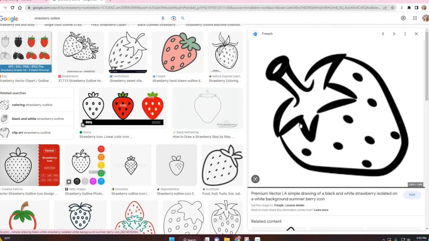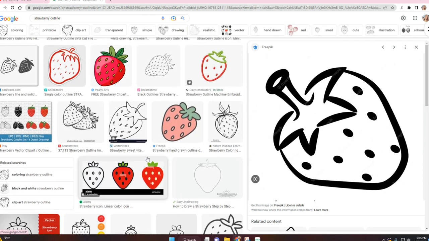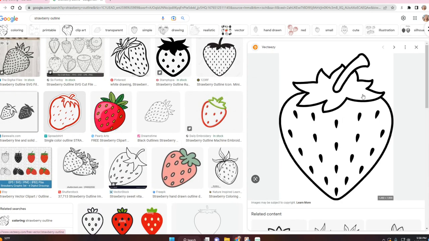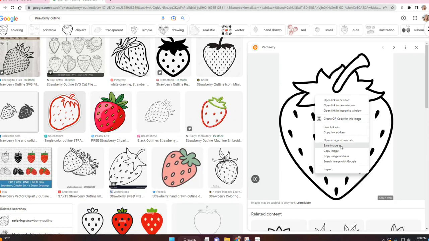And I'll make sure that if there's gaps like this, just know that you won't be able to layer them. I do want to layer it, but I want to have like two different colors without the black outline. I'll show what I mean in a bit, but I'm just going to find a good picture. And so I'm going to use this picture right here, so I'm just going to save it over to my images.